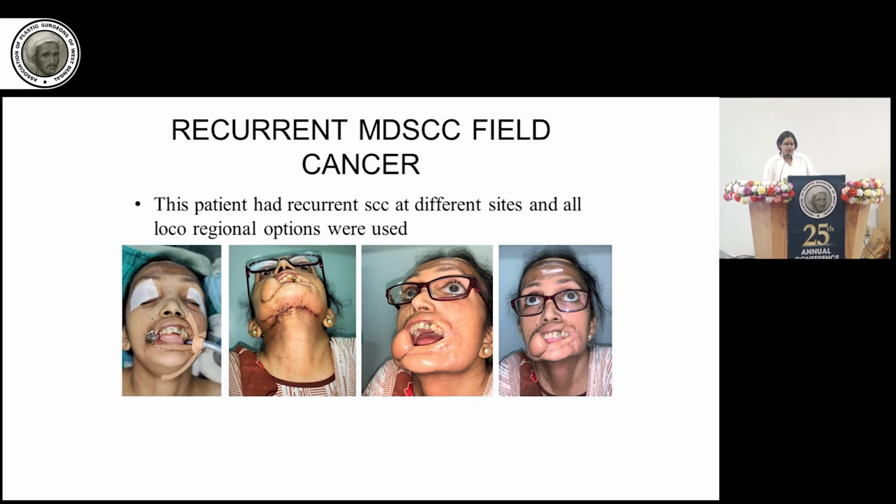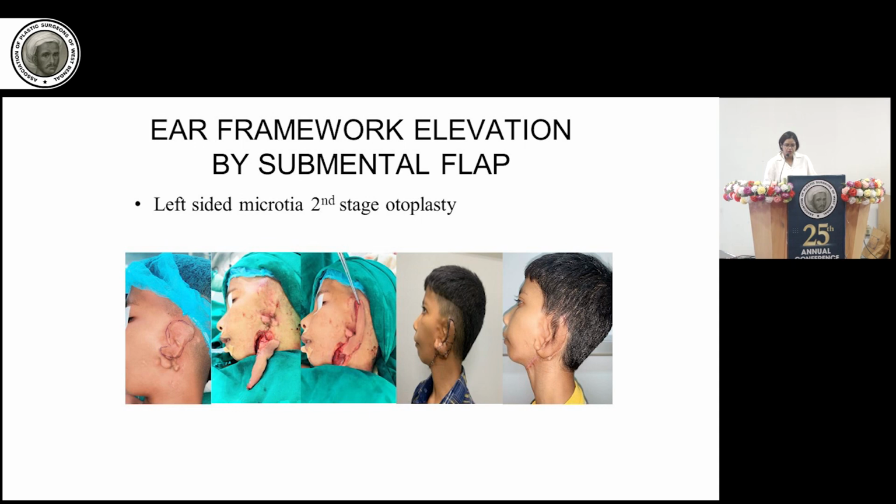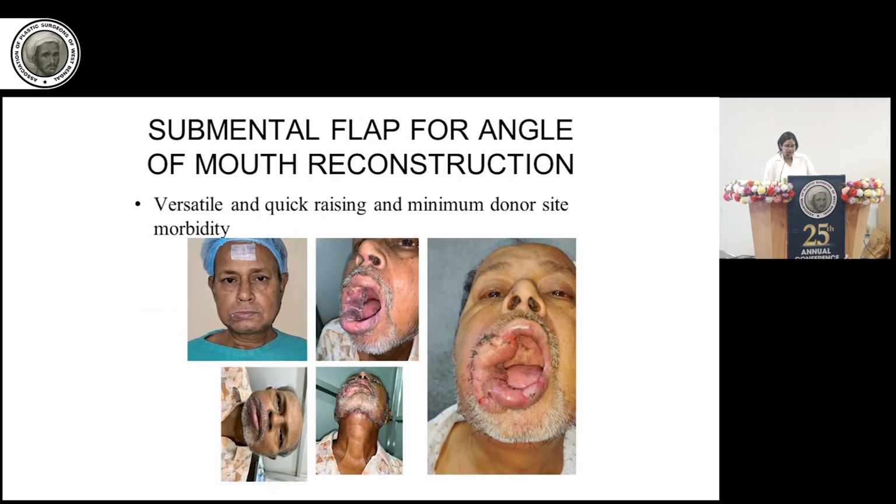This patient presented with a non-healing ulcer over the retromolar trigone, and this retromolar trigone was reconstructed with a submental artery flap. Now this patient presented with a non-healing ulcer after excision of a plunging ranula. Here we did wound exploration, excised the remnant tissue, and the defect was covered with a submental artery flap. Here we used the digastric muscle with this flap. This patient presented with recurrent oral cavity cancer. Here we used the submental artery flap as a locoregional flap.